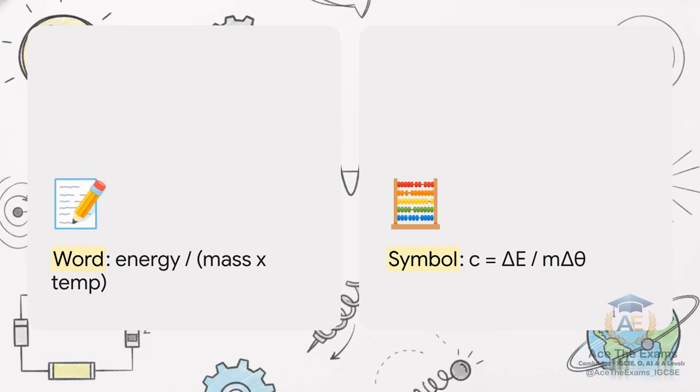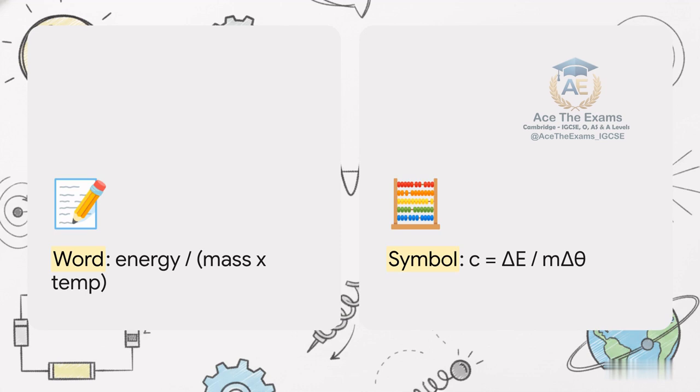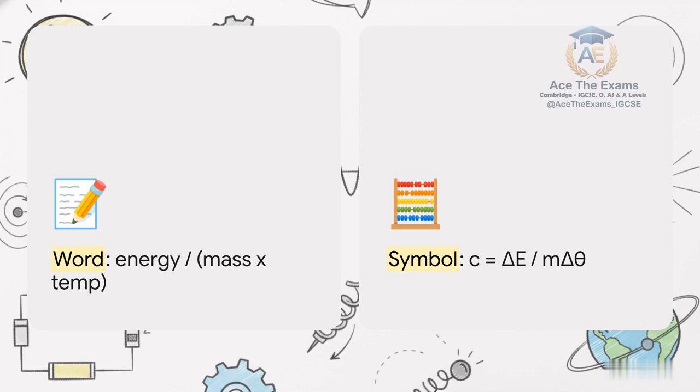Now, I'm going to share a massive exam hack about the official equation sheet itself. It actually lists specific heat capacity twice. First, it writes it all out in plain words, energy required divided by mass times temperature increase. Right below it, it gives you the exact same thing in scientific symbols. C equals delta E over m times delta theta. Understanding this instantly reduces what you actually need to memorize. You don't have to learn two separate formulas for your exam, just the one single concept written two completely different ways.